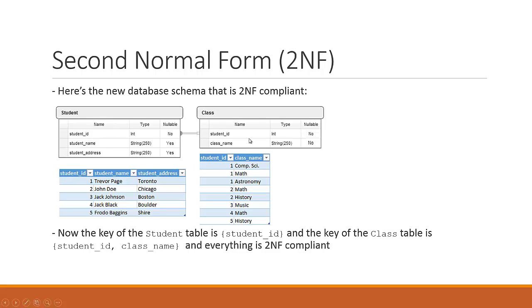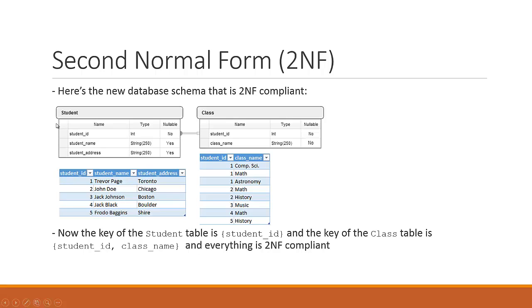Okay, so like I said, I have class name here. Probably would make more sense to say class enrolled, but in any case, I'm apparently sticking with my mistake and going through it the whole way, so that's good. At least I'm consistent in my error. Now the key of the student table will be student ID.